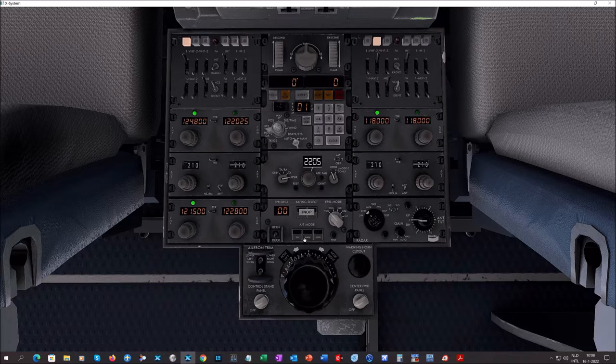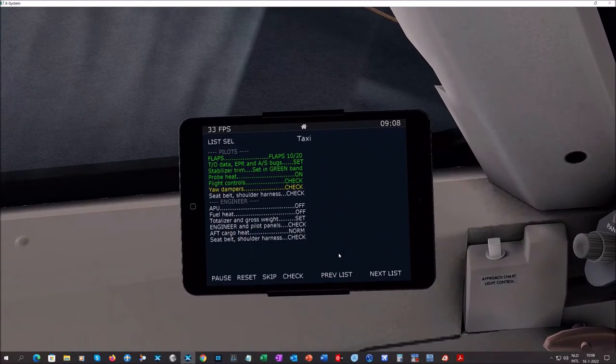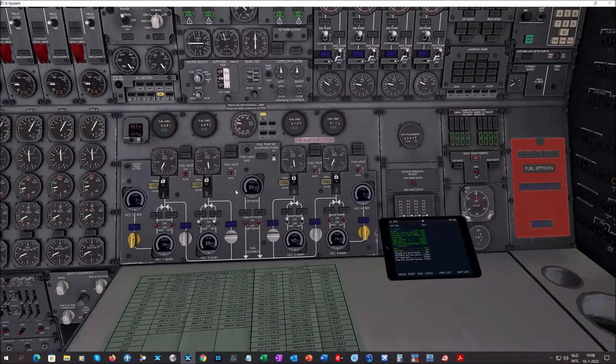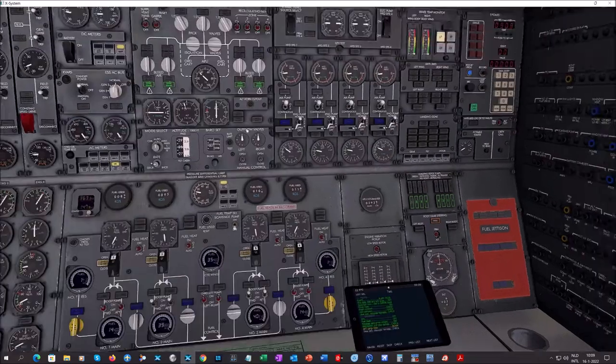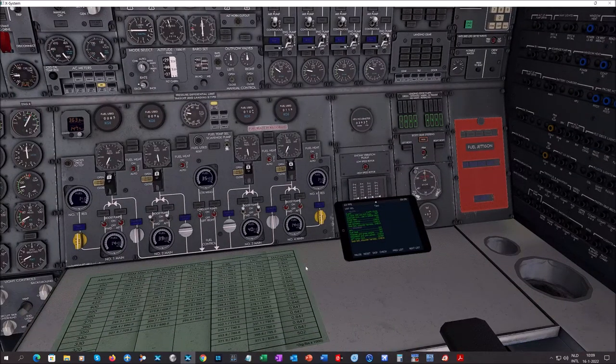Stabilizer trim. Set in green band. Probe heat. On. Flight controls. Checked. Yaw dampers. Checked. Seat belts and shoulder harness. Checked. APU. Off. Fuel heat. Off. Totalizer and gross weight. Checked. Set. Flight engineer and pilot panels. Checked. Aft cargo heat. On. Normal. Seat belts and shoulder harness. Checked. Taxi checklist completed.